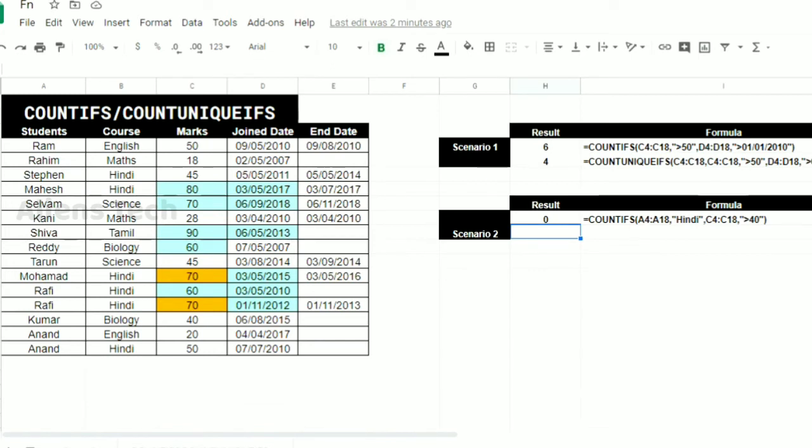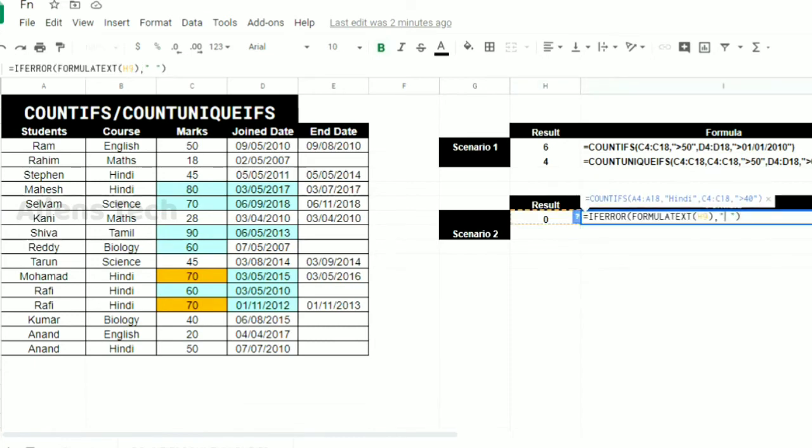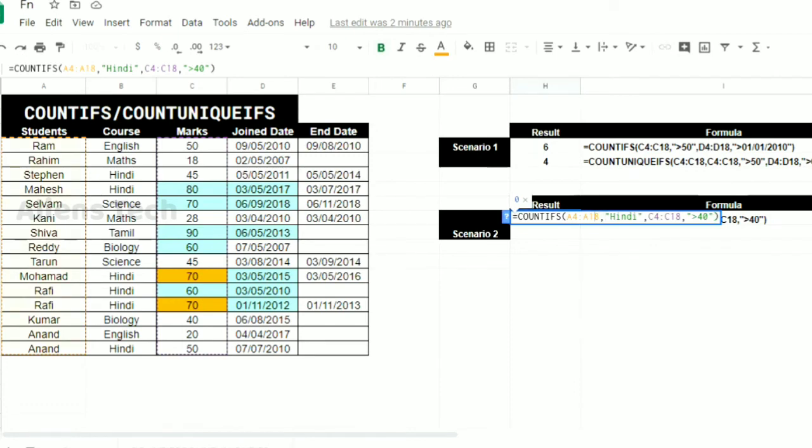Here the range must be B, I'm looking for the Hindi value, the course cell. So here I have 6 findings, counting the number of students with the value Hindi and with marks greater than 40.